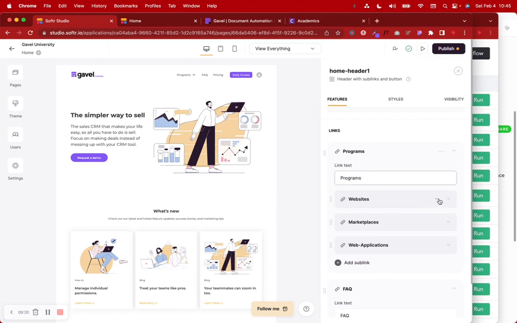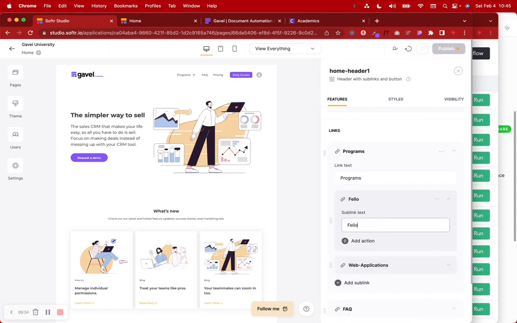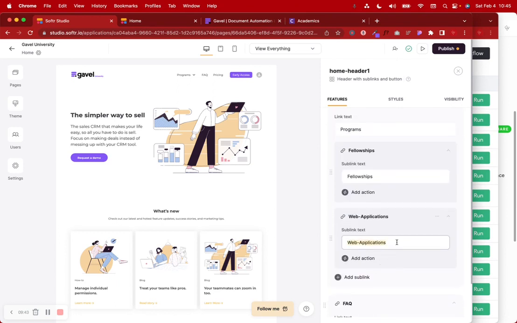So the first thing, since this is a university, we might want to have something like courses or something like that. Or I think we'll just call it programs. And then I want to add that there is a fellowship. And then we could say fellowships. And then I want to have another one that says independent study. So let's go ahead and put that here.